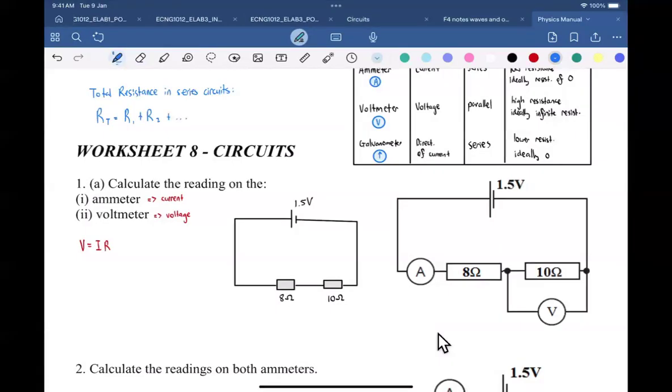Aliyah, did you find the total resistance in the circuit? I'm doing that right now. It's a real simple thing, I promise. Yeah, so we have what kind of circuit here? Series or parallel? Series. How many resistances do we have? Two. If I want to figure out the total resistance, what do I have to do? Add the 8 and the 10. Yep, that's all. So the total resistance is 18.